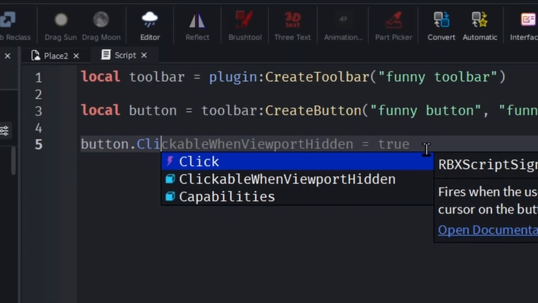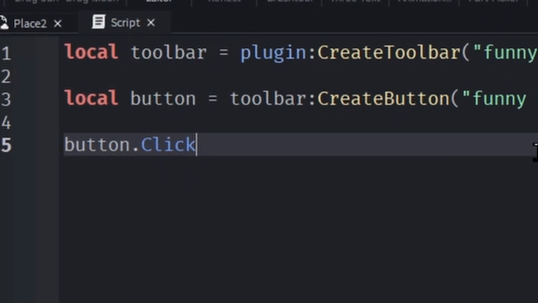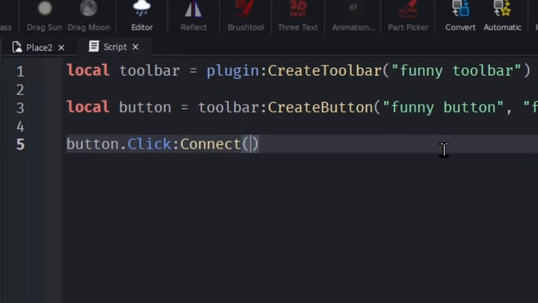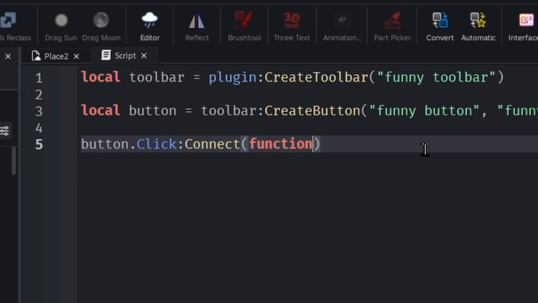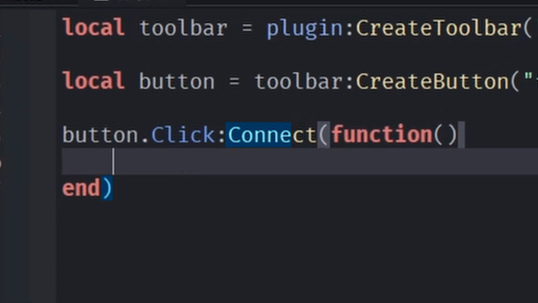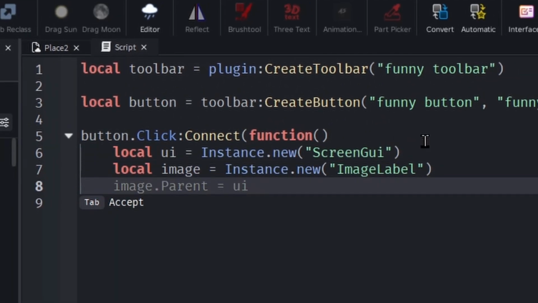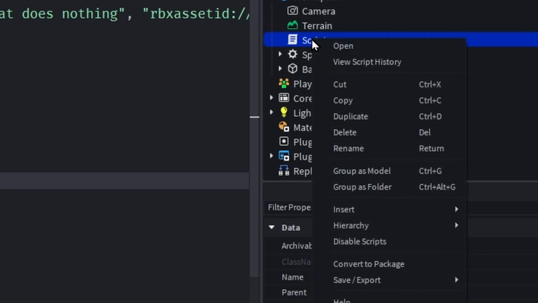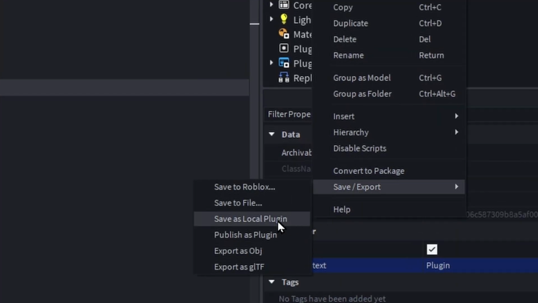Let's bind some code to this click event. Every event property will have a method named connect. Any function or thread inside these will run it when the event fires. We'll do a function. While ours won't, functions can have arguments too. Regardless, we still have to put the parentheses anyway. From here, hitting enter will automatically put the end. Remember, this closes the method. Now write anything you want it to do. It doesn't have to be my example, I'm just doing whatever I wanted. You can test your plugin without publish.